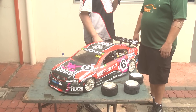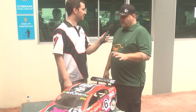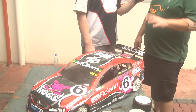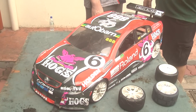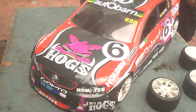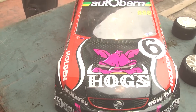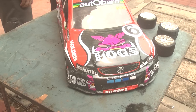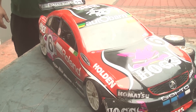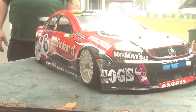This is actually a body that Trent was very involved with in terms of the design. It's the Holden V Commodore — the first time the V Commodore has been run at an IFMAR event. It's taken a lot of blood, sweat, and tears, developed in collaboration with Frank Killam in California and General Motors Holden in Australia. For Americans, the Holden V Commodore is known as the Chevrolet SS.